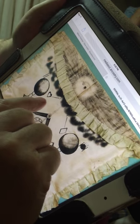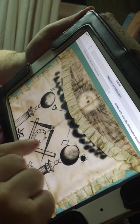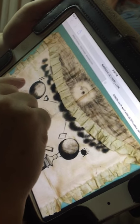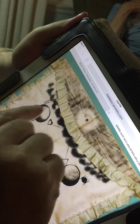Okay, these are Masonic swords going through the heart and through the book. Here's a ladder going into heaven.